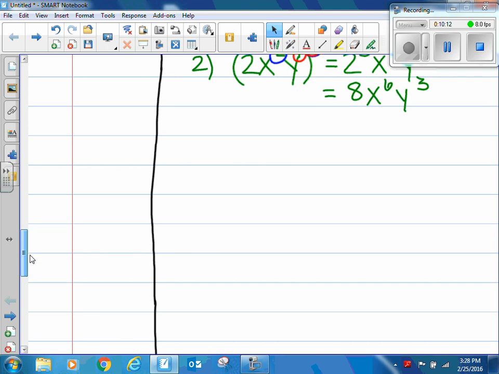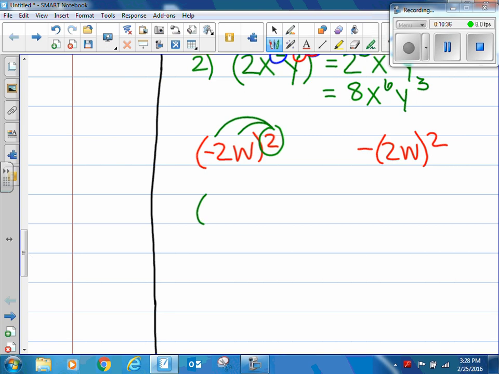I want to show you kind of two different things. Similar examples, but they're essentially way different. If I have this over here, and I have this over here, how are they different? Are they different? And if so, why? Well, they are extremely different because with this one on the left-hand side, I'm going to bring this 2 inside to each of those. So negative 2 squared, w squared. Negative 2 times negative 2 is 4w. So this simplifies to 4w.